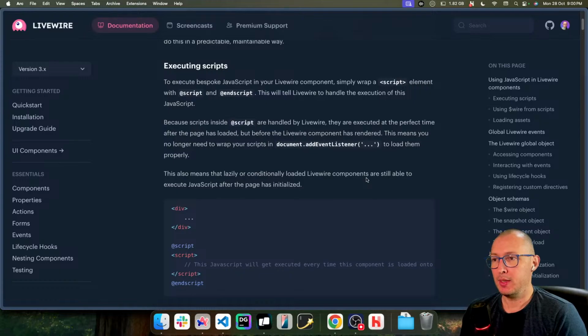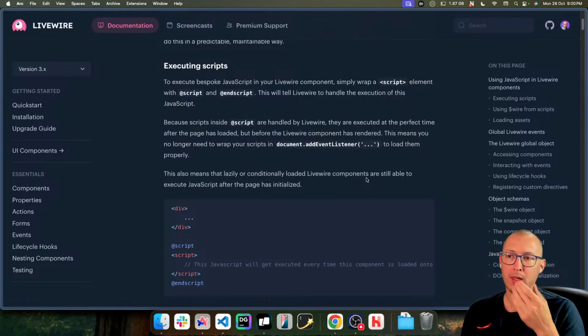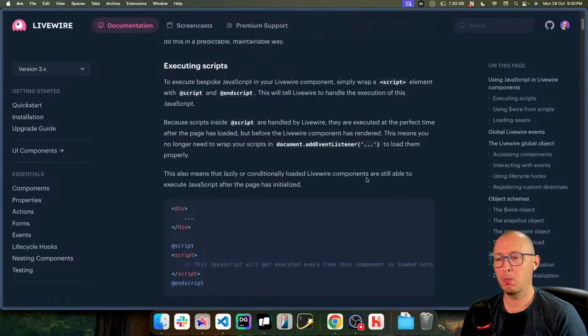Because scripts inside script are handled by Livewire, they are executed at the perfect time after the page has loaded, but before the Livewire component has rendered. This means you no longer need to wrap your scripts in document add event listener to load them properly.